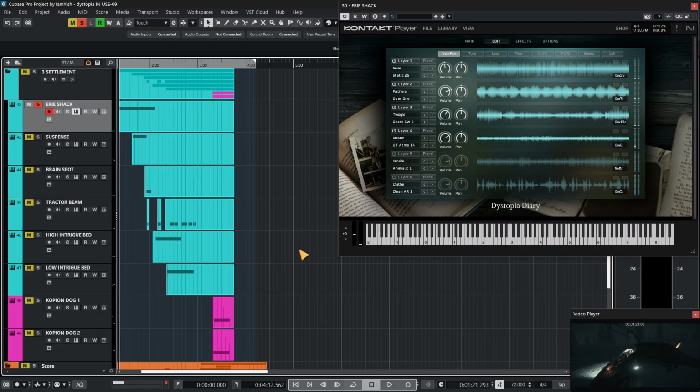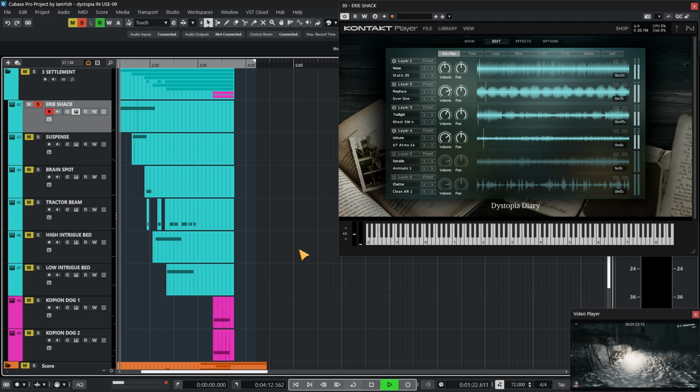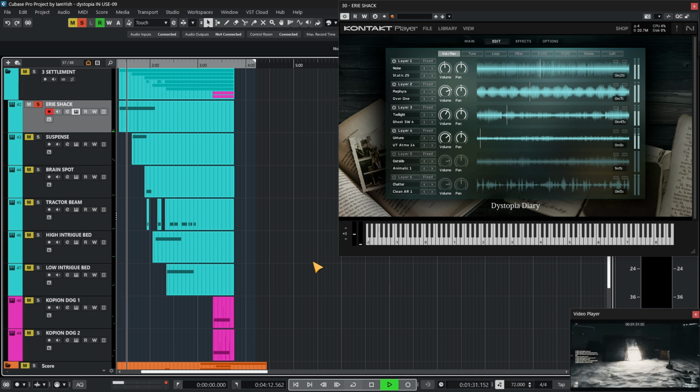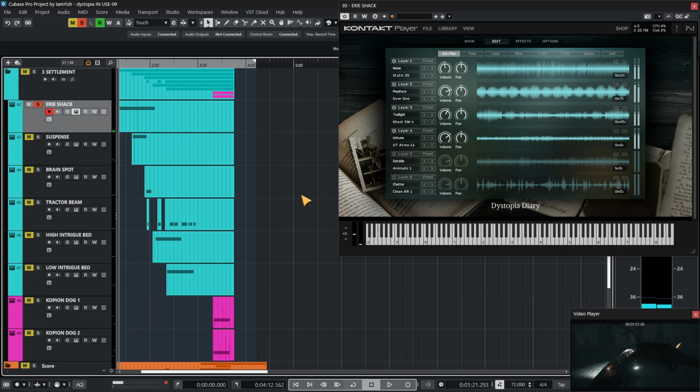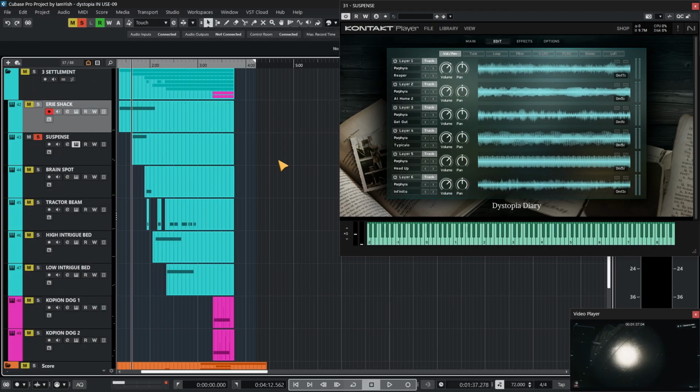All right, so this first one is called Eerie Shack. It has a long fade in, so it kind of creeps in. All right, so on top of that, we brought in a suspenseful sound.